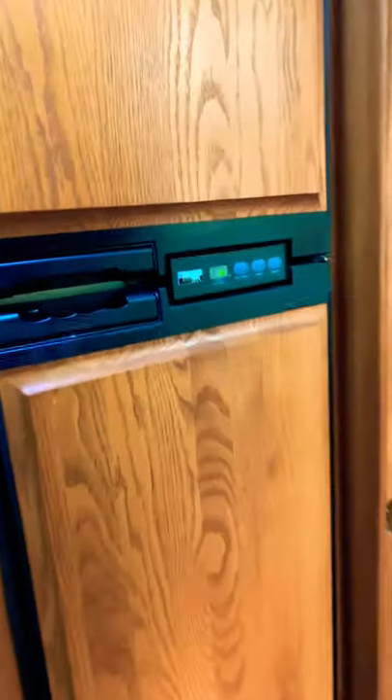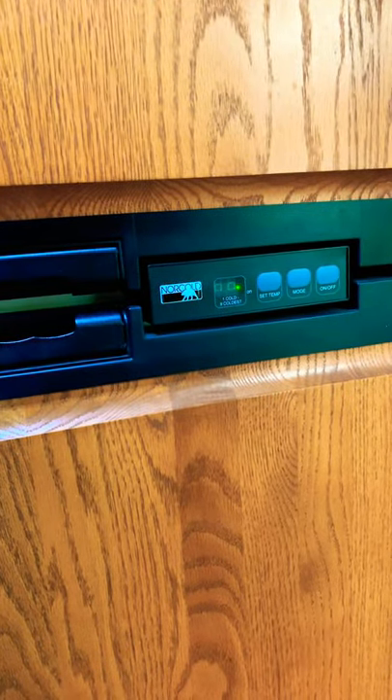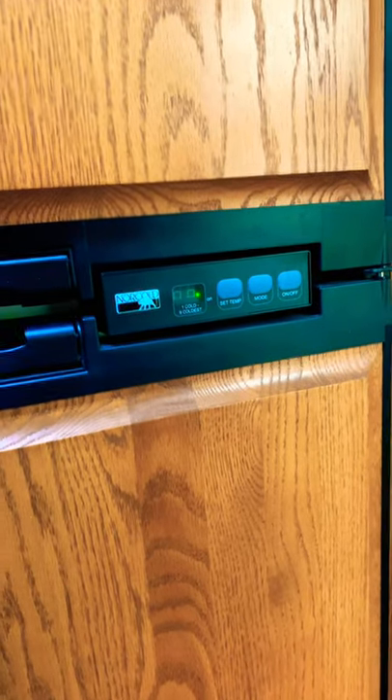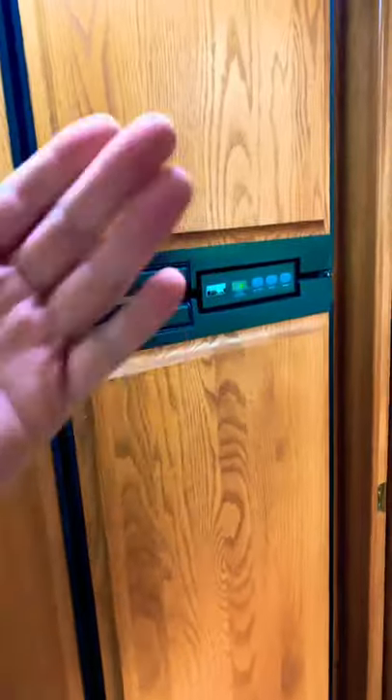And let me tell you, it has made a world of a difference. I no longer have to run my fridge at the coldest temperature. I knocked it down — I'm running it on six when it only goes to nine. But all you do, put it in there, it's going to take that cold air and just move it around. Mo' better. So there's a good tip for you today.